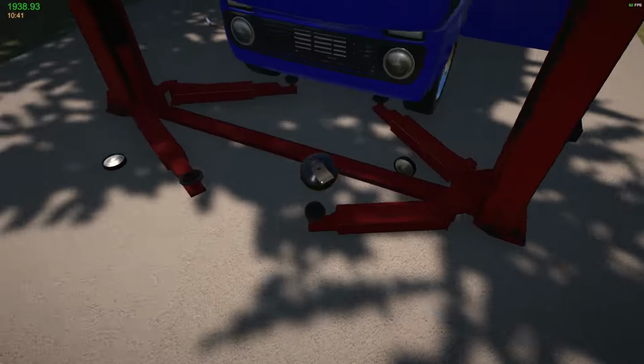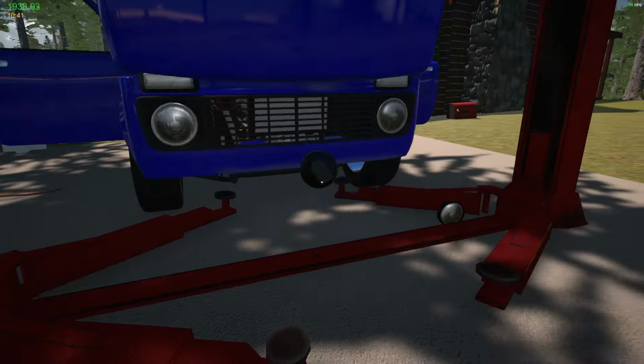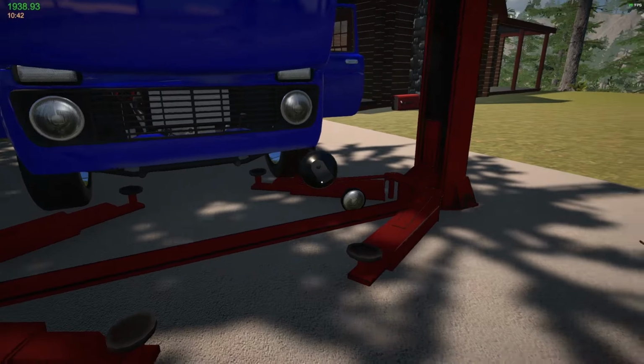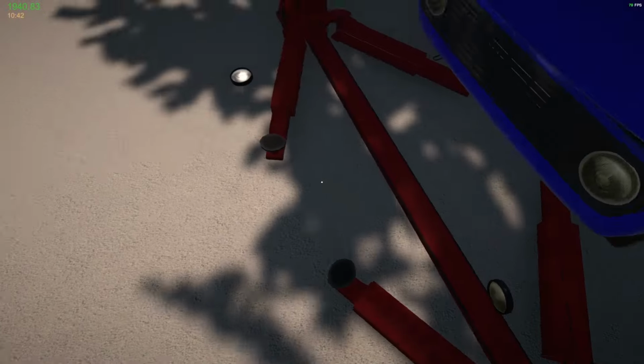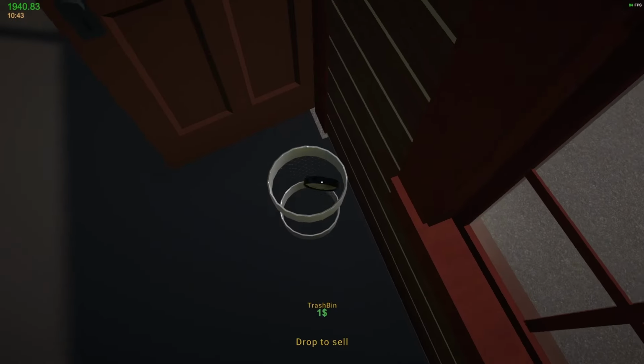And so I can't mount these anywhere because I don't have a bumper. Okay, that's fine. I think the bumper would look silly on this. I'm not gonna do it. Even though, for it to be a rally car, it would have to have additional lights, right? Well, not necessarily always, but it would be cool if it did.